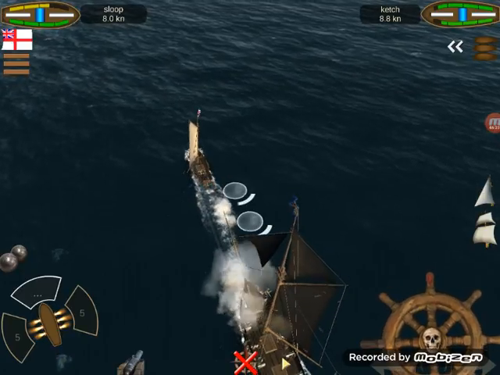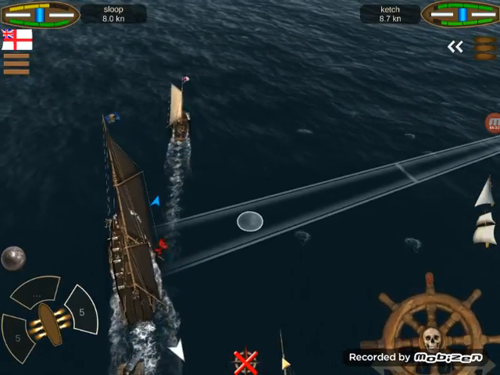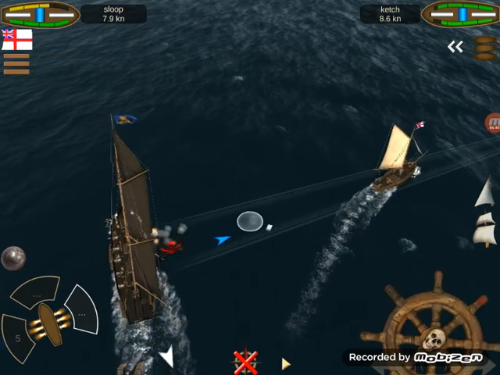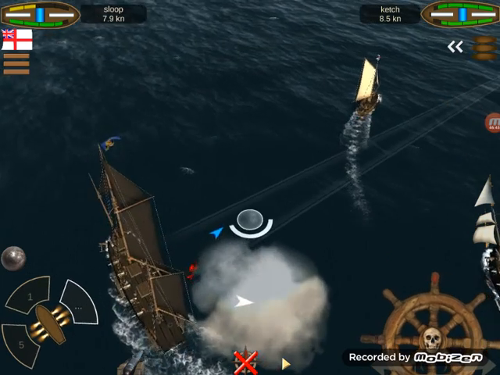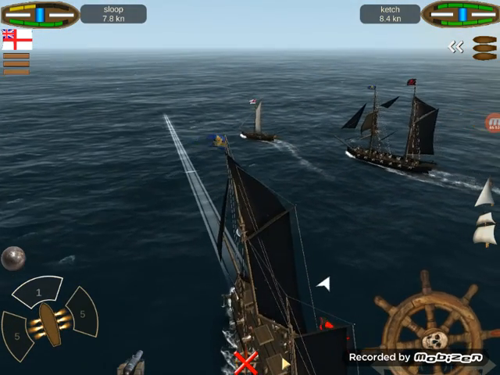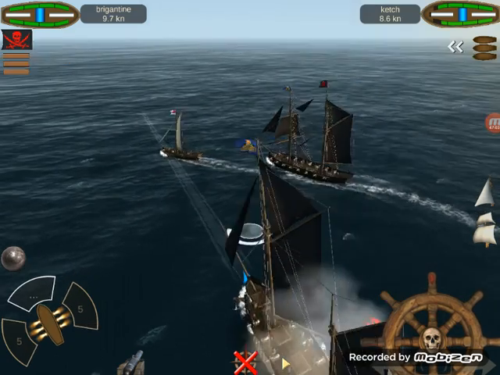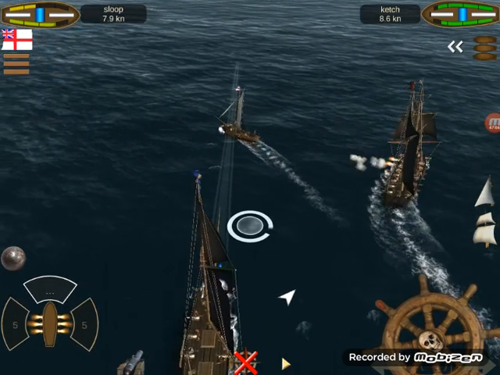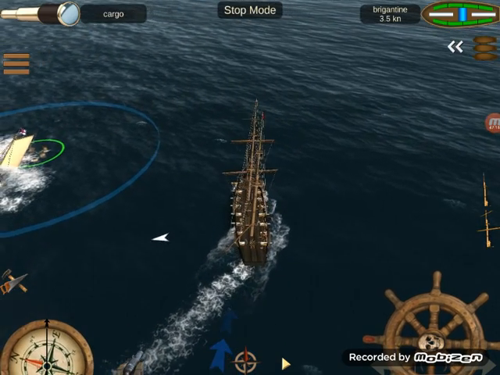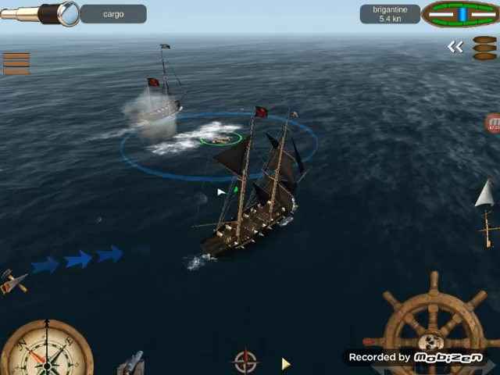Quickly turn. Come on, Brigantine, you can go and get him. Shoot at him with your bow cannons already. Ah, whatever. Okay, dude, you have to shoot. Really?